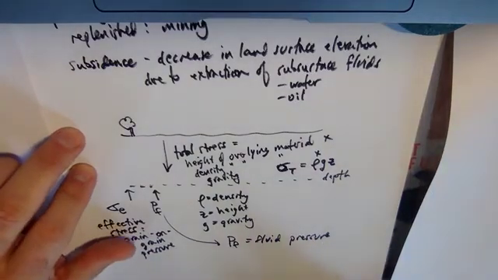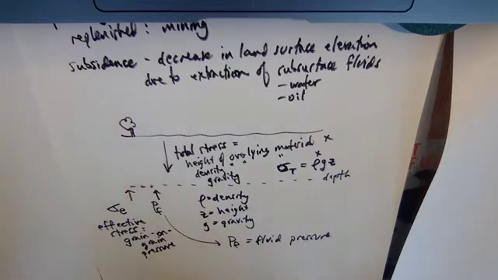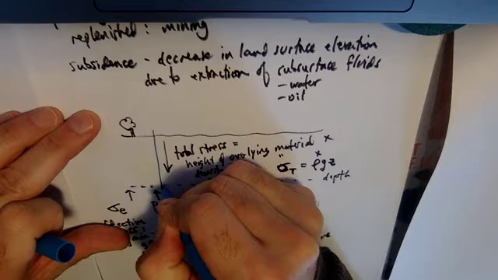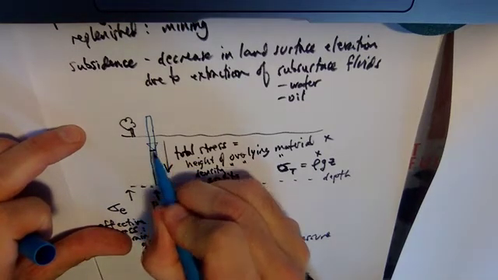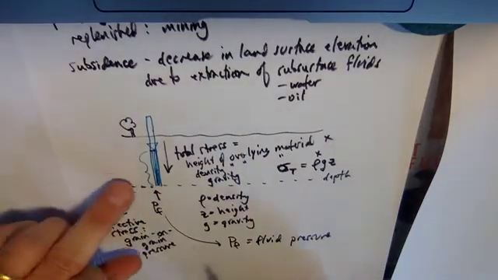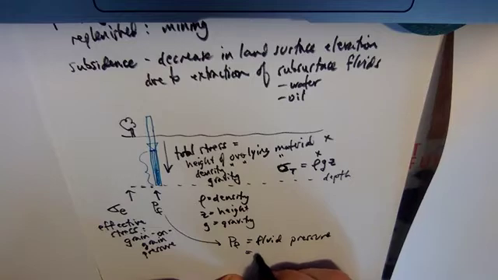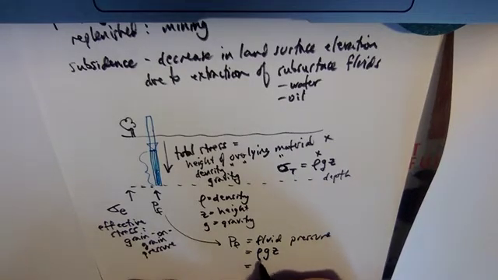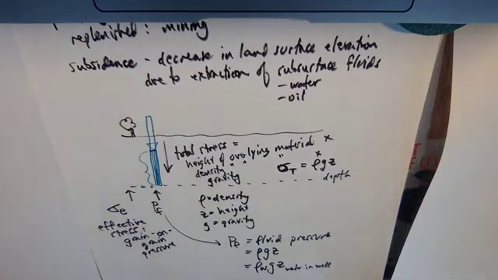And you can measure fluid pressure pretty easily. Let's just do an example here. Let's imagine that we drill a well right down to this layer, wherever it is, and that water rises in the well up to here. So this is all water inside the well. The way we calculate fluid pressure is the same rho gz, but all we're doing is measuring the height of water above this layer times gravity times its density. So fluid pressure is rho gz again, but now rho is not the density of the rock, it's the density of water times gravity times the height of water in the well. Right, so it's the same as the pressure head from the calculation of hydraulic head.